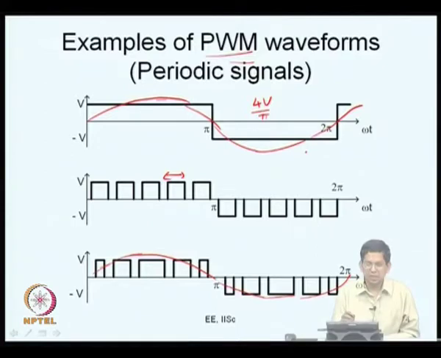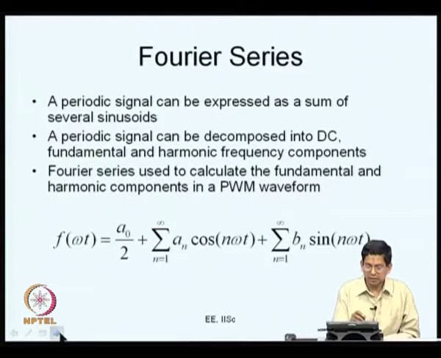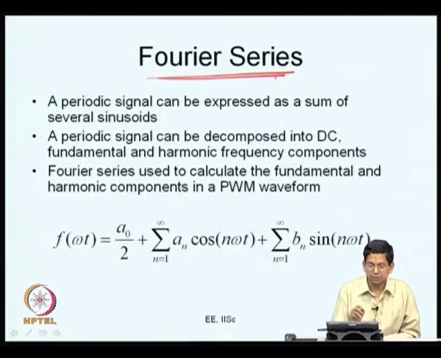So, all the signals that we see are essentially periodic signals. We want to understand how much is the fundamental voltage quantitatively, and how much are the harmonics, what are the various harmonics, how much are they. How do we do that? Being periodic signals, they can be expanded into a Fourier series.